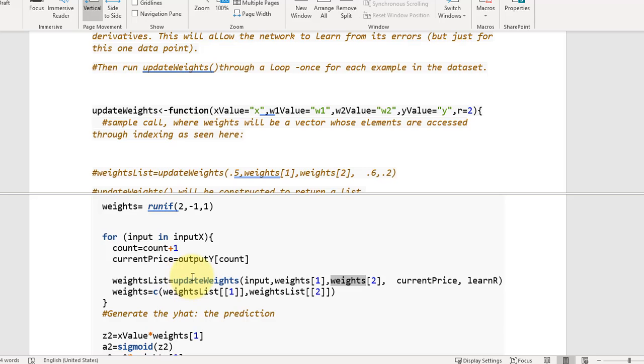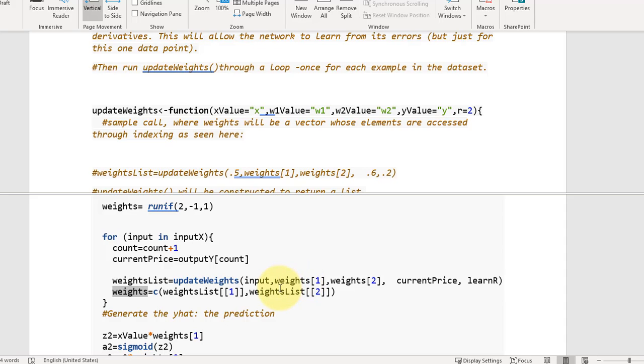And then when we run all of that, we can update our weights list. And now we can use our weights list to update our weights. Then we go back and we run through the loop again. Now, fortunately, we never engage this statement again. So we're not resetting the weights randomly ever. That happens only at the beginning. But then the loop keeps updating the weights for each example in the data set.